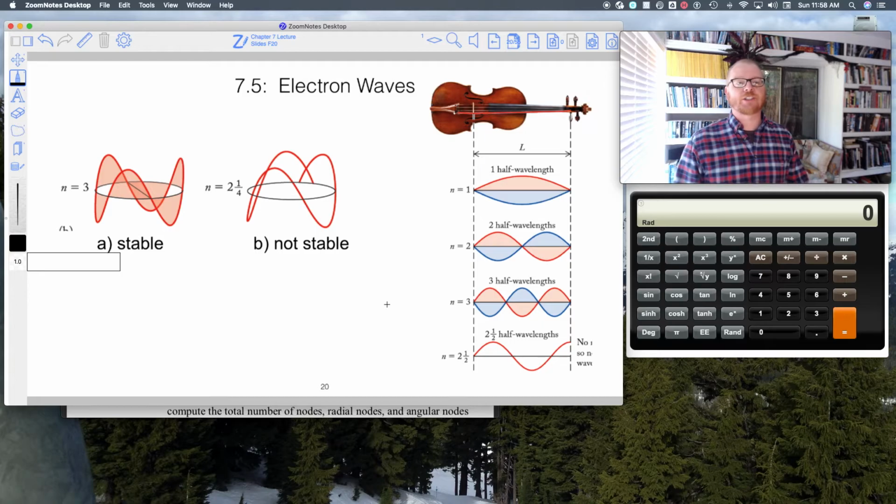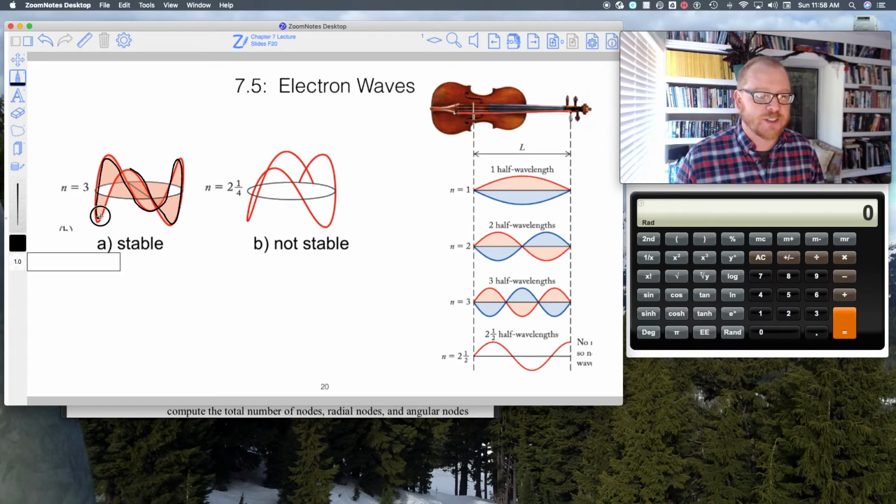And so here's one final picture of this whole idea of these wave-like orbits. This is hard to imagine, but if you look at this here, this n equal to 3 is called stable, and what that means is when I'm following this wave, let's see if I can draw it, there's just a continuation. So round and round it goes. You don't know where it stops. You don't know where it finishes. So I get 3 complete waves round and round, okay? And so that means these principal quantum numbers n have to be whole numbers. Because now, if I make it 2 1/4 or whatever, it's not going to start and stop at the same place.